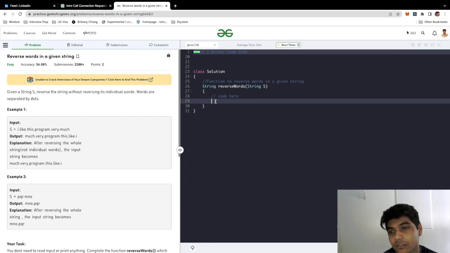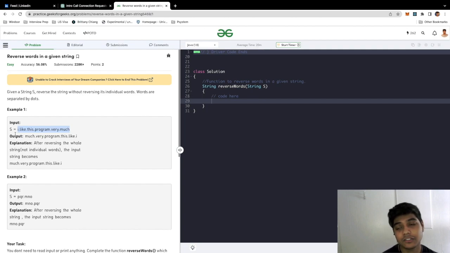So we're starting out with a fairly simple problem. I don't think anyone would even ask this question because it's super simple. The problem is to reverse words in a given string. It's fairly straightforward, guys. We have a string here and each word is separated by a period. For example, here we have "I like this programmer image", and we have periods between each word. So the problem is that we have to reverse every word.